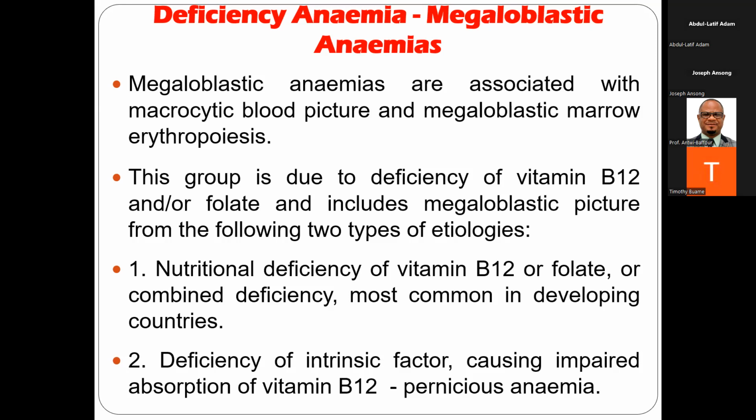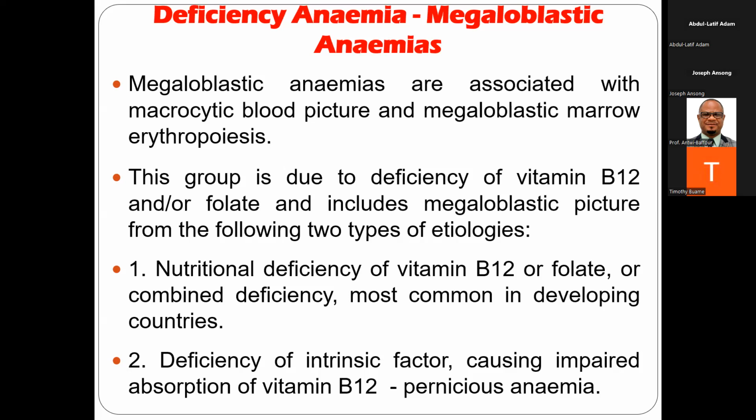Intrinsic factor is required for the absorption of vitamin B12. So even if you have a normal amount of vitamin B12 in the food, and you are not producing intrinsic factor, you are going to have very little vitamin B12 absorbed, and therefore you will have vitamin B12 deficiency anemia as a result of lack of intrinsic factor, termed pernicious anemia.